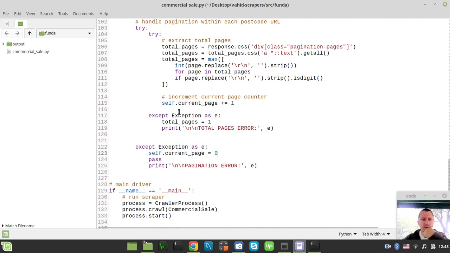And if we just fail, so we did increment this. Well, if we fail over here, it's this line has not been encountered, right? But if this total page is just fine, it may be 1 as well.